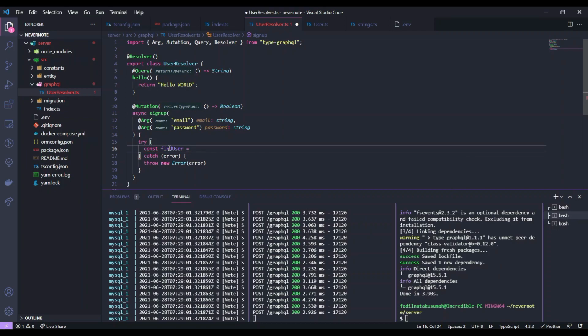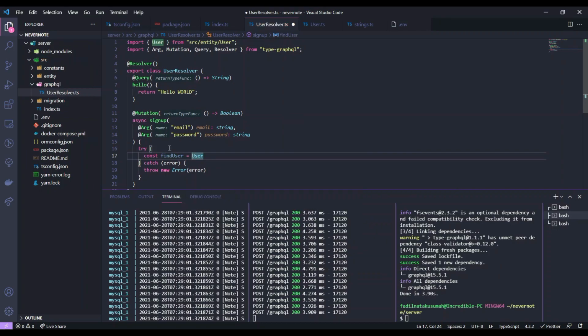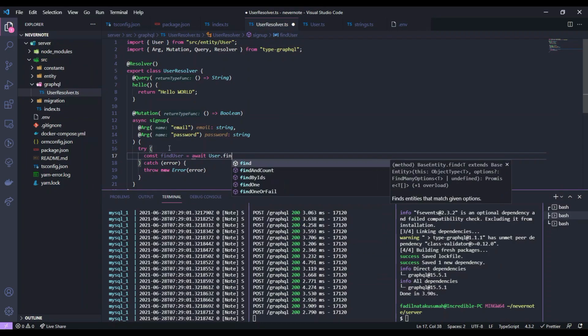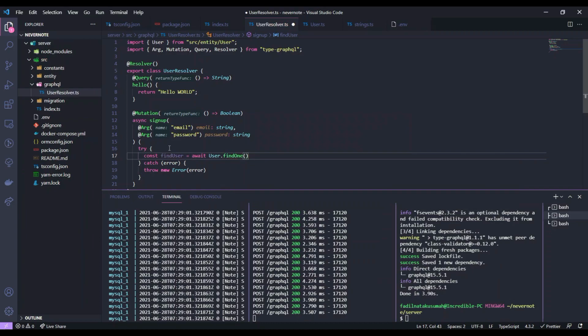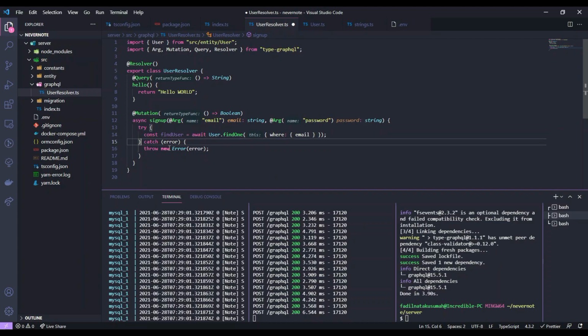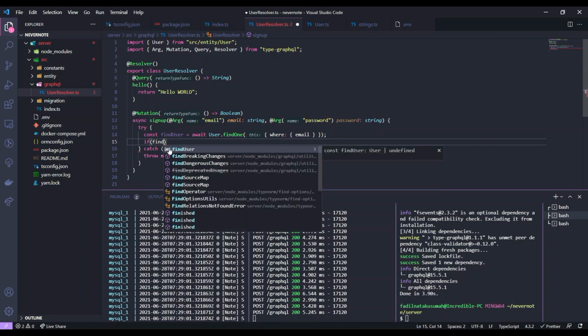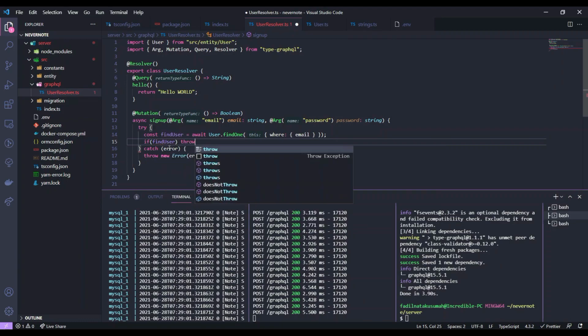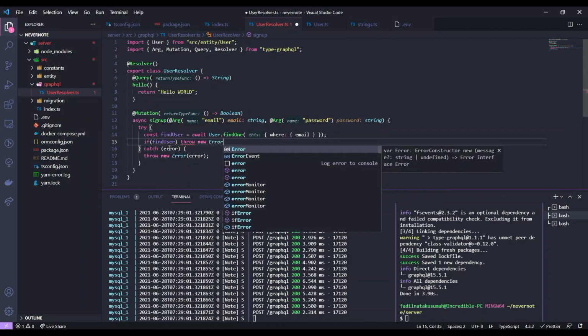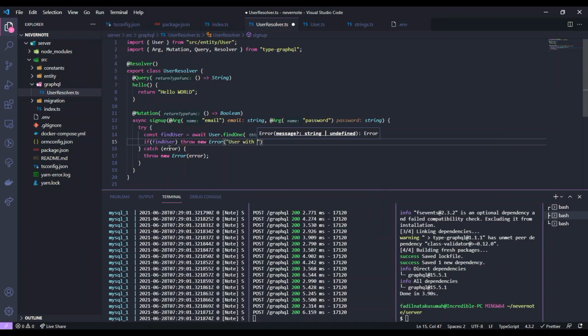Find user, await user find one with where email, and if find user, then we throw new error. User with that email already exists.